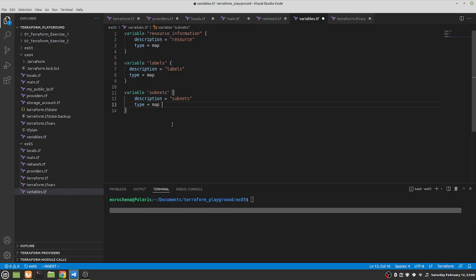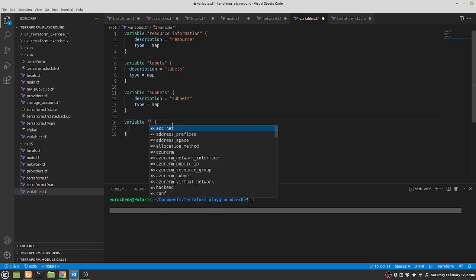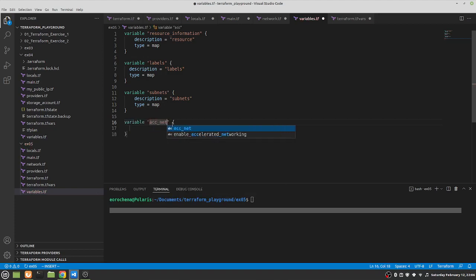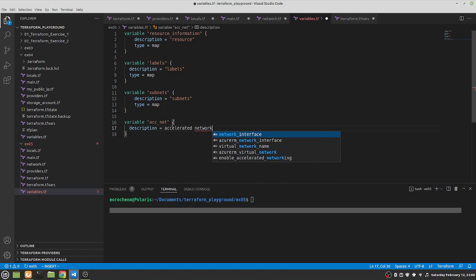And we have another one. Oh, accelerated network, the Boolean one. Variable acc_net. And the description. Accelerated network.